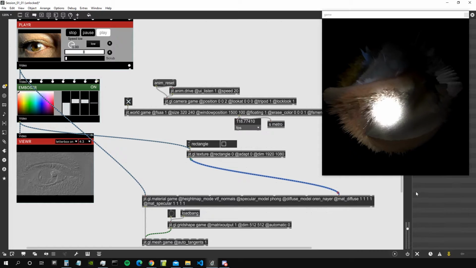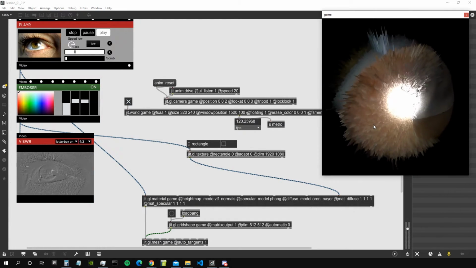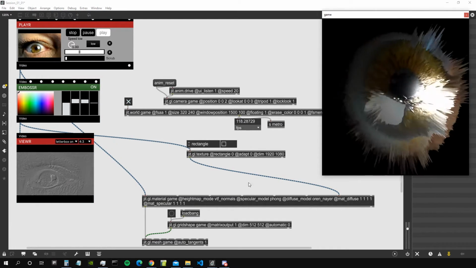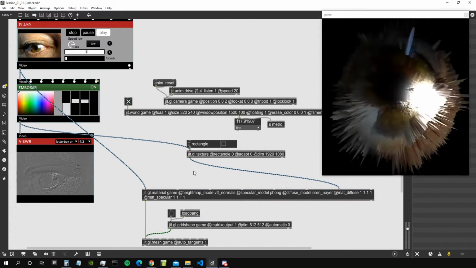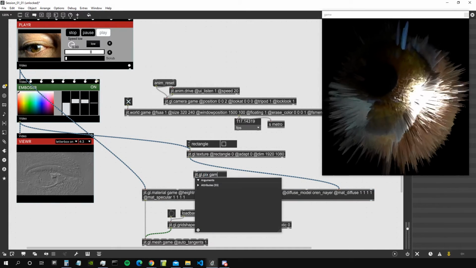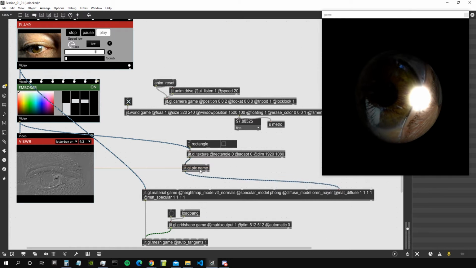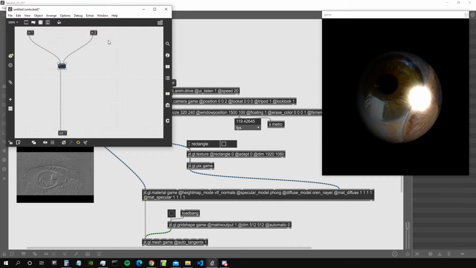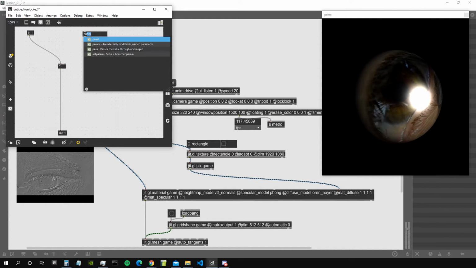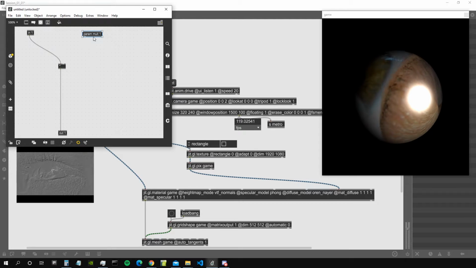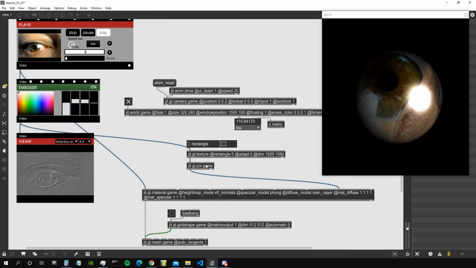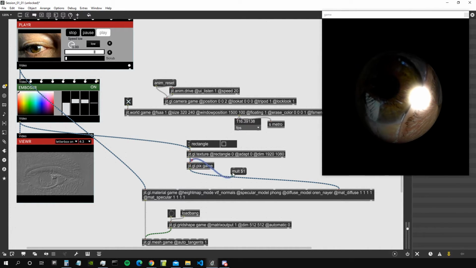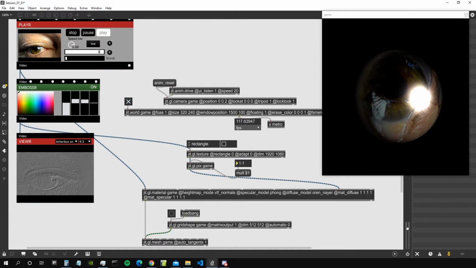And second, it doesn't really work because it's clamping the output maximum to 1 and we want to go above 1. So what we can do is to just do it manually, create a GL3 pix that draws to jit.gl.texture. Right, we go inside, we say multiply. And then instead of an input, we just create a param and say param mult. Default of 1, connect this here. Great, then we create a message, mult $1, connect this here, and there we go.